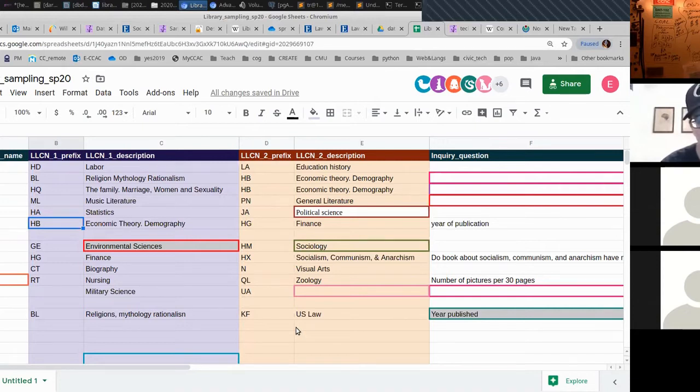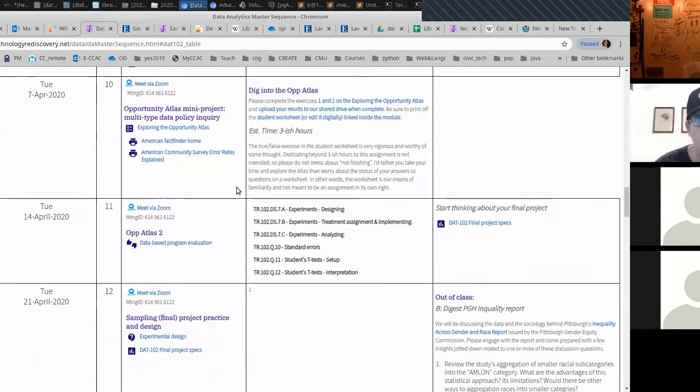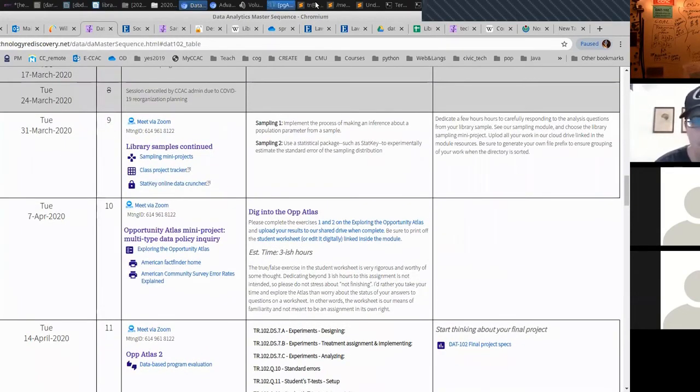And Joanne and Steve, are you having trouble finding the shared drive? Yeah, I have that, and I don't have any of my materials from when we were going into the library. No, I'm good. I just didn't have any material to add in. Okay, great. Yeah, I'm looking. Great. We're good.